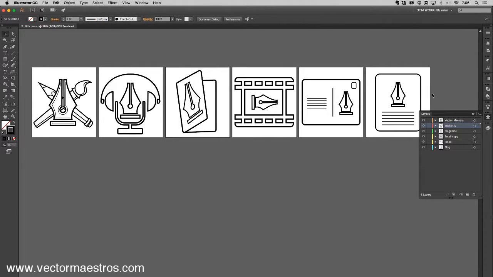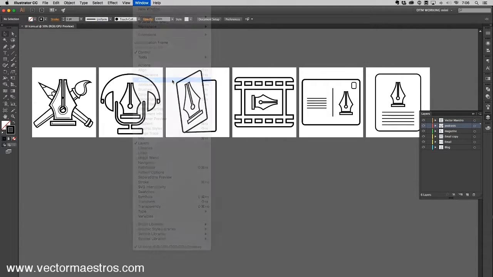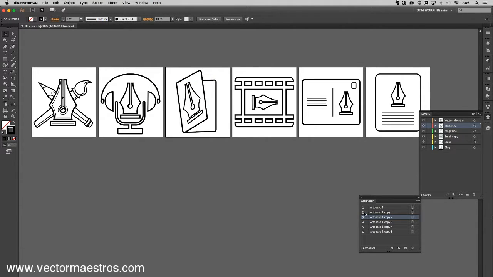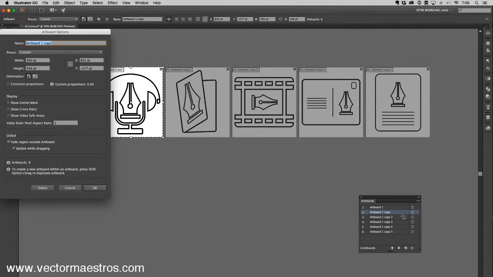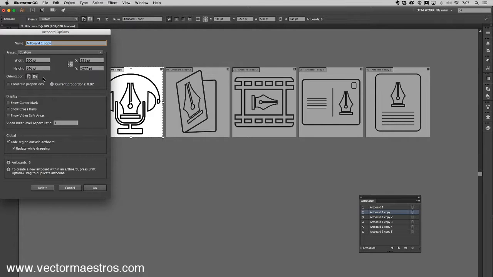And there is an Artboards window. These are all the different artboards that have all these different things. So that's artboard 1. It doesn't even have to be called artboard; it can be podcast.